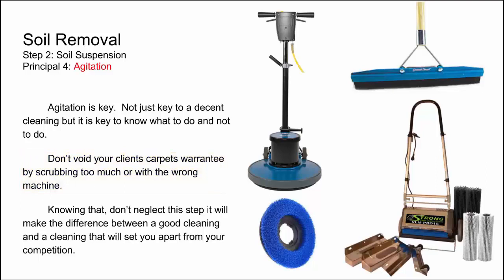So just be careful, know your options, know what you can and can't do, and do the best job possible. Don't void the client's carpet warranty just by scrubbing it. But also, you don't want to neglect this step. There has to be some agitation going on. It's going to make the detergent emulsify better. You want those oils to be emulsified in that solution. Scrubbing it is going to achieve that better.